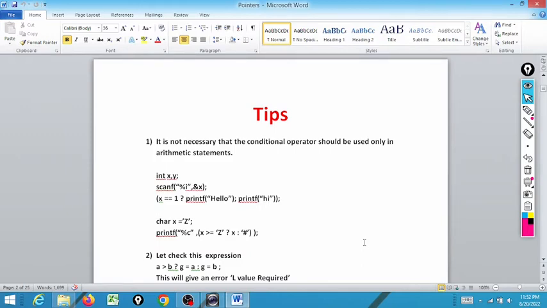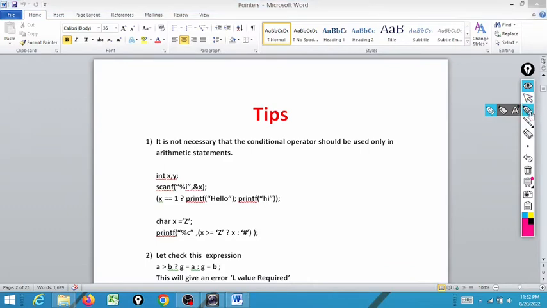Now in this conditional operator, the else part is compulsory, but in the case of if else, the else part is optional. Why is the else part compulsory? Because this question mark colon is a conditional operator, a ternary operator. Ternary operator means three operands, and as we know, we cannot change the number of operands of an operator at any cost.